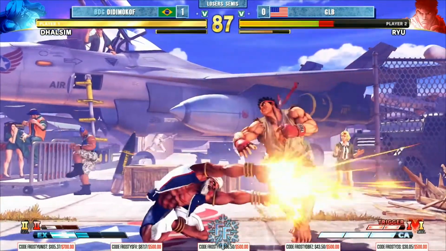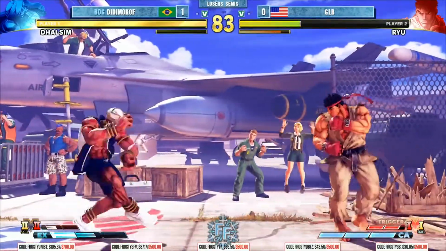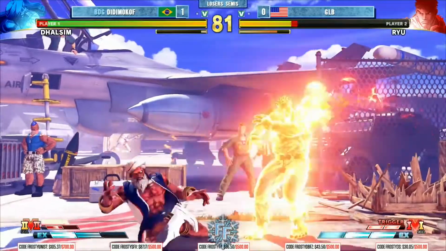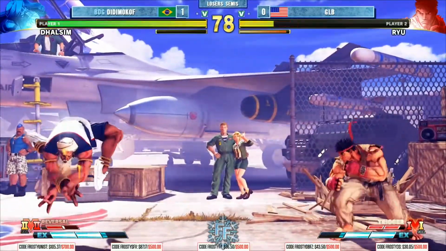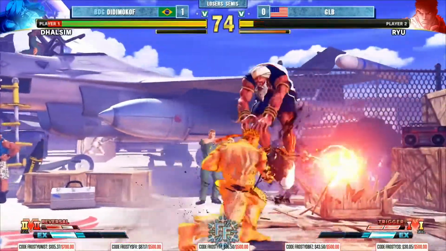Though GLB did a better job now in Game 2, taking a round for himself, still with the same strategy of keeping Ryu away, Didimokov would continue to zone him out, giving him too hard of a time closing in, taking the final round of Game 2 and moving on to face the man who sent him to the loser's side, Joey and his army.